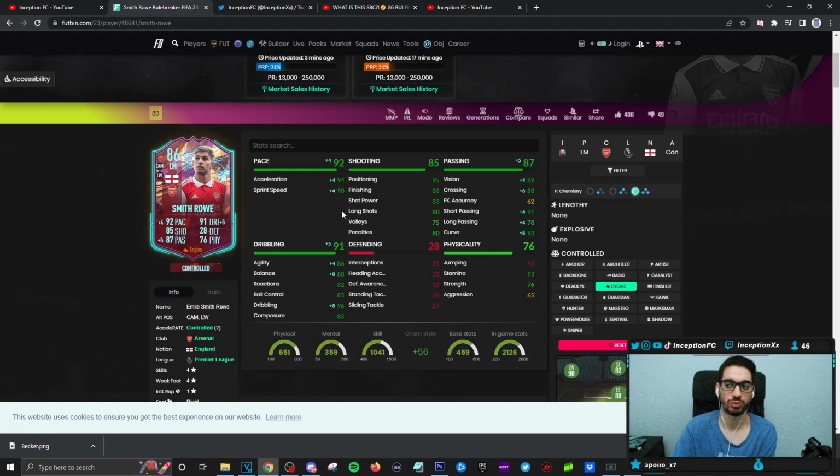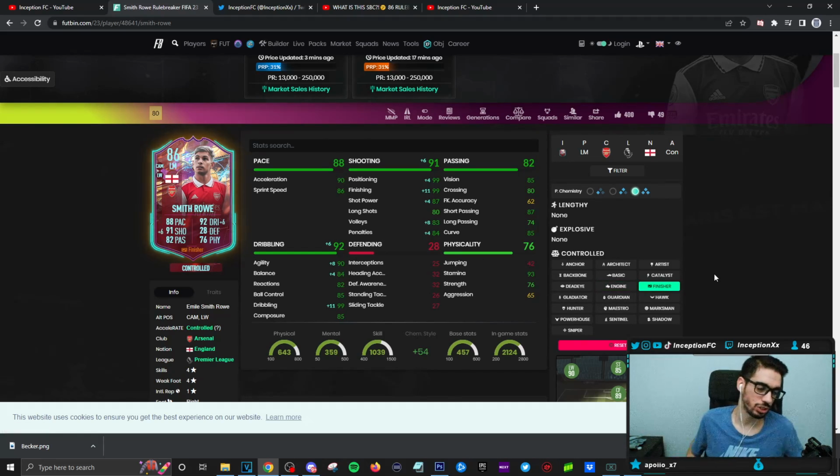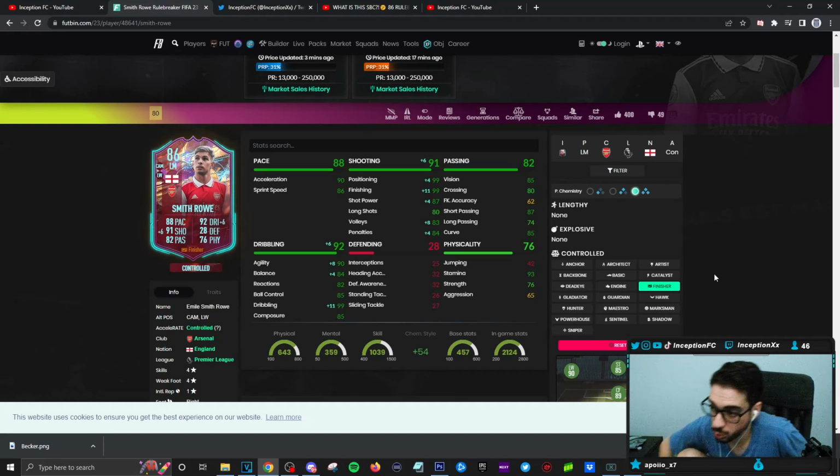Because you do want him to feel as responsive as possible. You want his pace to be in a good area. Unfortunately, you're going to have to work with the shooting stats as it is, and it would be nice to increase. So let's say, for instance, you were to use this card in the actual CAM position, right? A finisher chemistry style would not be a terrible idea because you would be boosting the shooting to be in a fantastic area, the passing would be decent, and the dribbling will be increased, right?